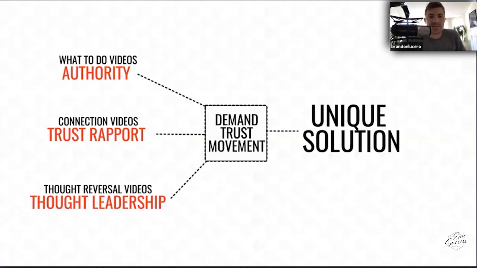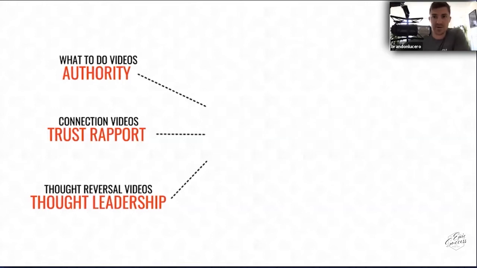So what happens is it builds demand and trust, and allows you to form a movement all at the same time. And it all points back to your unique solution, which is your offer. So if you're having problems getting any traction, any sales, or people resonating with your message, I guarantee you're not doing any of these videos, or you might be doing one or two of these types of videos, or none of them. If you're having problems selling and creating momentum with your content, you're missing one or all of these types of content inside your business.